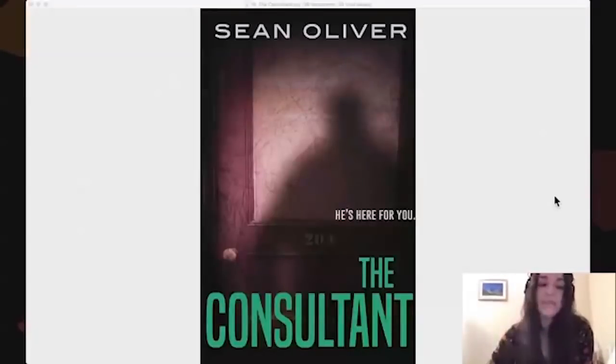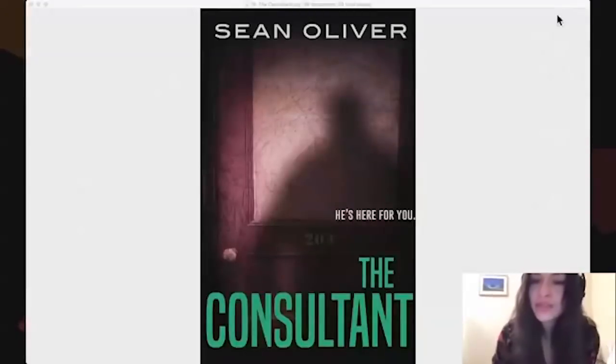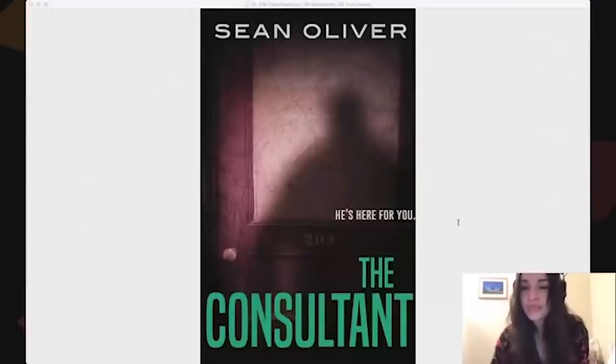Also, I would get rid of the texture of the cracks on the door and bring up the contrast a bit more so you can see the silhouette, because right now I can see that it's a silhouette, but it does get a little lost. And you don't really need that texture because then you can't really see the door either. But so far so good. I think the subtitle seems to be getting lost in the margin a little bit, so I would bring it in a little bit just so you can read it better.